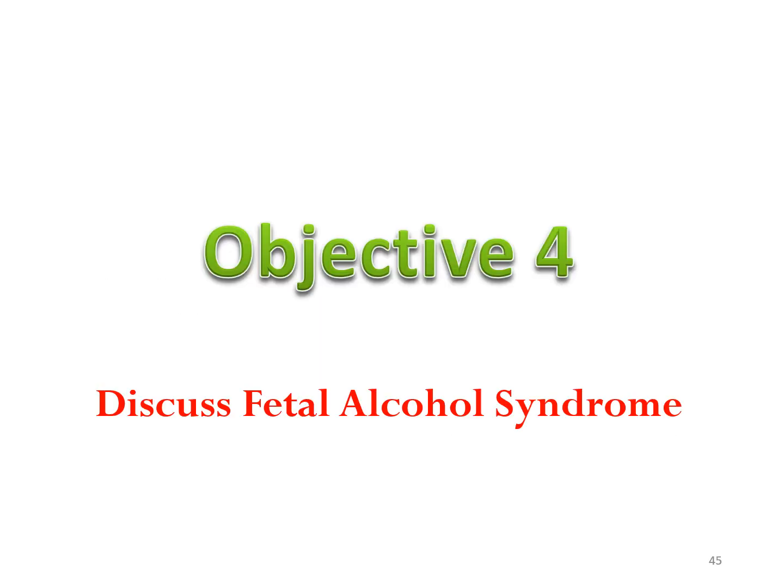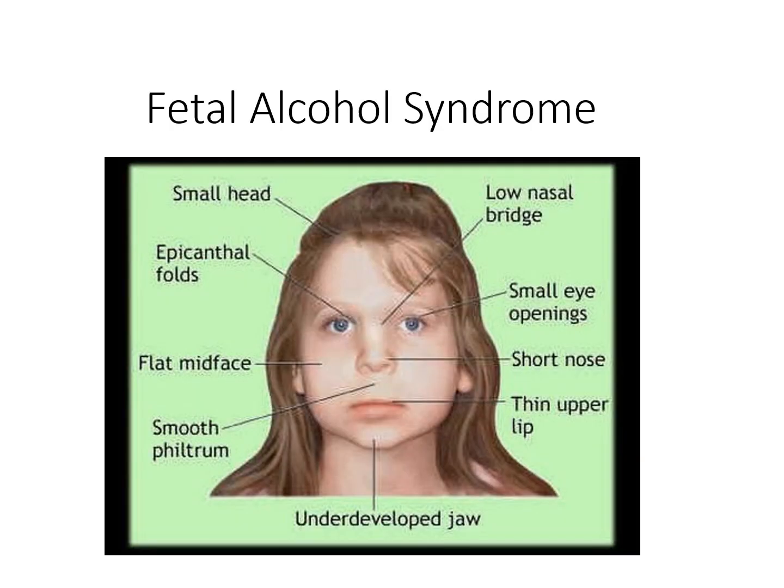Objective 4, discuss fetal alcohol syndrome. So these are typical facial features of the person with fetal alcohol syndrome. The big thing that you want to do as a nurse if you have a mother that has a child like this is, do whatever you can to help her not feel the shame.